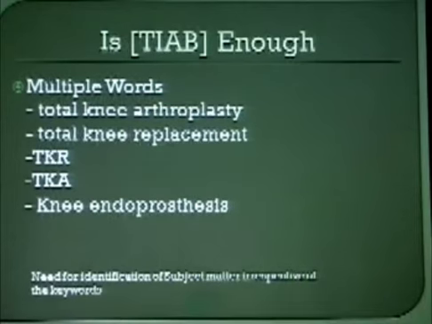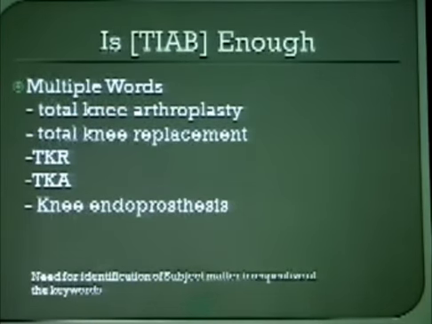So now we have seen the fields, we have seen the non-specific things, but is the TIAB, or title and abstract, field enough to search multiple words? Now TKR has been represented as TKR, total knee replacement, TKR as a word, as a symbol, TK, knee endoprocesses, knee processes, and multiple words for the same concept. So how can you put the same words again and again and do multiple searches? That will be a huge thing. You need to find synonyms for every word then in PubMed.